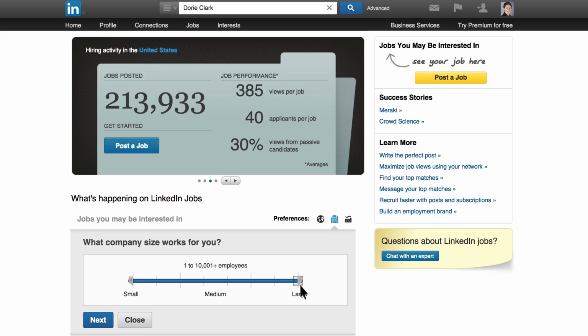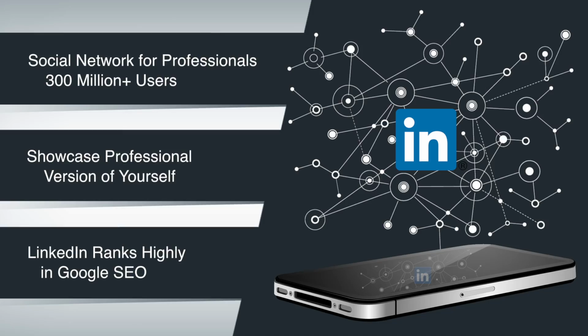Whether you're hiring, thinking of doing business with someone, or searching for opportunities for yourself, LinkedIn is a powerful platform. Bear in mind, 58% of LinkedIn users actually spend more than 2 hours per week on the site, so a lot of people are leveraging their profiles and finding value in it. With more than 300 million professionals using LinkedIn today, creating a robust profile of your own is a powerful way to control your online reputation.